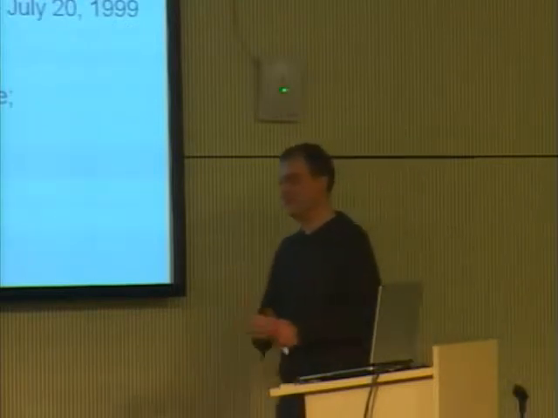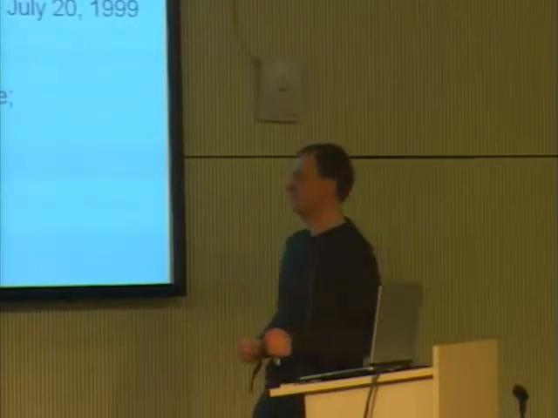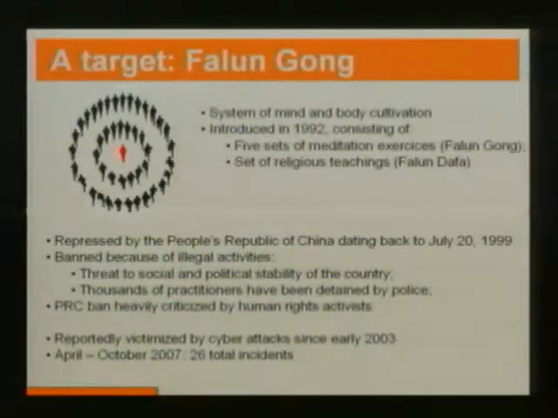Now, I'm going to introduce one target today. I know when you read the description of the talk, you may have thought, oh, finally we're going to find out who broke into Merkel's home computer, but unfortunately that will not be for today's talk, maybe next year. Today we'll be looking at another target, a target that we can use a little bit more openly because it's actually fairly known that they've been attacked, but the details haven't been known up until today. And this target is the Falun Gong.